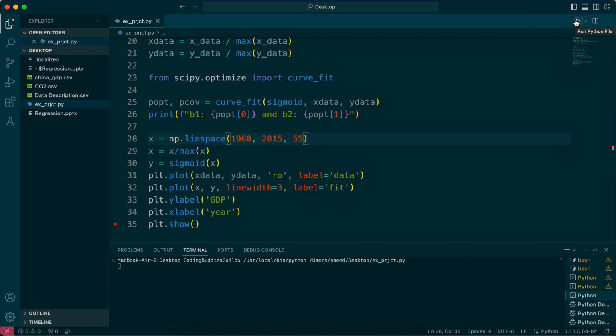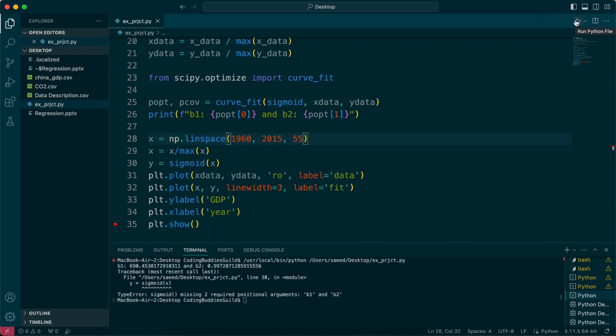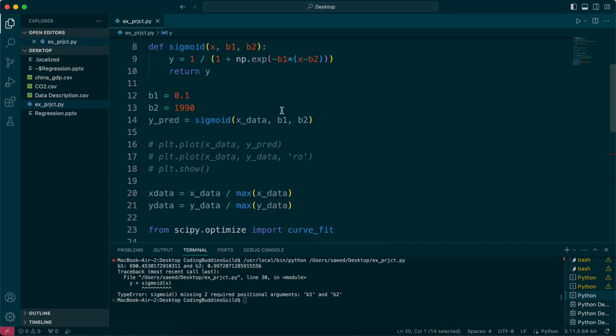If I plot that, sigmoid X, it's not happy with the sigmoid function in line 30. It says, I don't really know what the sigmoid is here that you're calling, so you need to do something about this. So what I'm going to do is, as you remember, sigmoid had 3 inputs.